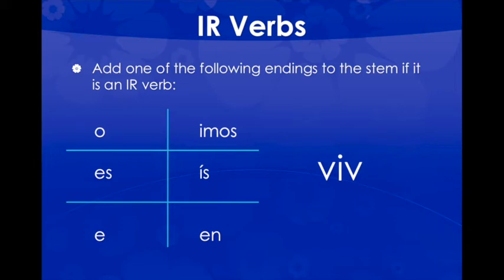So vivir means to live. If we were going to chop off our ending, I live, vivo. Vives, you live. Vive, he or she is living, or you are living formally. We are living, nosotros vivimos. Vosotros vivís, y'all are living if we were in Spain. And you all live, ustedes viven, or they live, ellos viven.